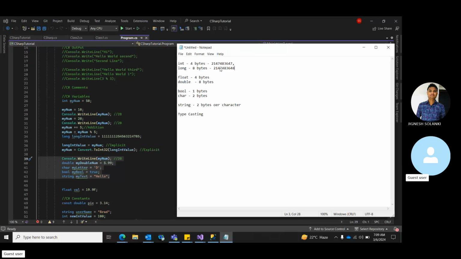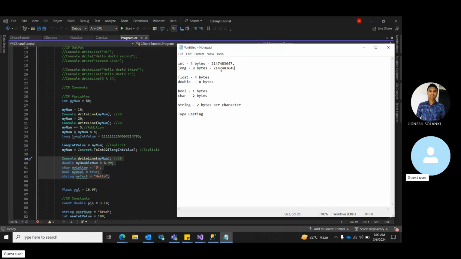That is the concept. How much can an int hold? Just think of int as a 4 GB pen drive, and only up to 4 GB can your int hold. More than that, int doesn't have the memory to hold it.